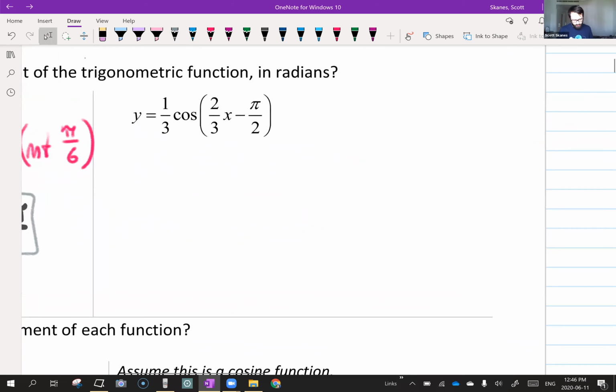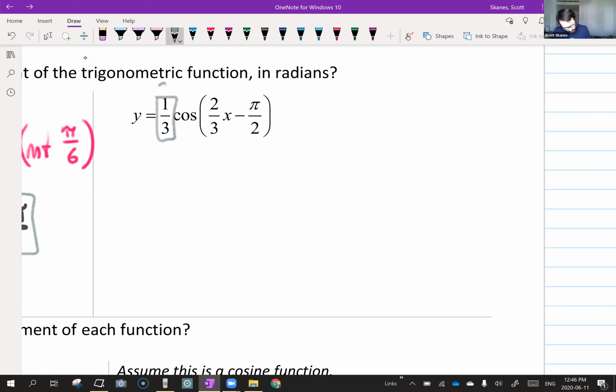If you need me to go back and show you that again, I will. Just tell me, sir, go back to the first one. This one, let's do it. Once again, this is amplitude, or A, this is B, and this is C, including the sign. So amplitude, you get it for free.